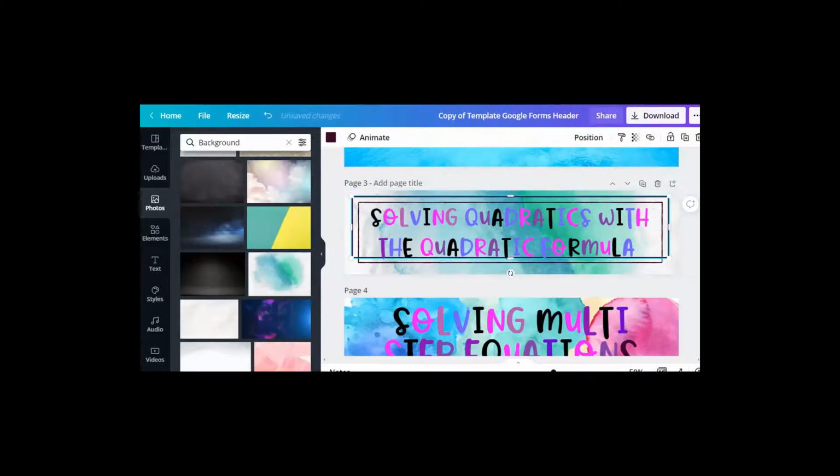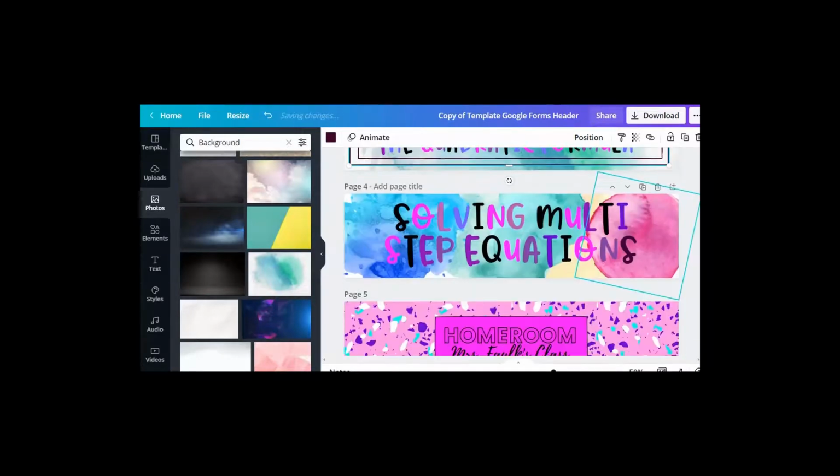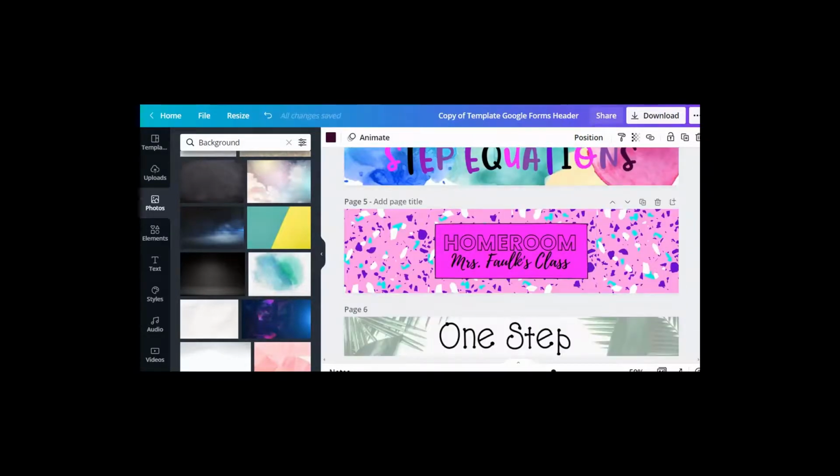Although I'm probably going to get rid of this extra piece of the frame. Now, if you want to make your own frames, you can. Or you could leave it double framed like that. I kind of like that too. Or this one right here, it's got the solid background, and these elements are confetti. And so these are just pieces, these are like elements that I put in there. And if I click on it and hit delete, it goes away.